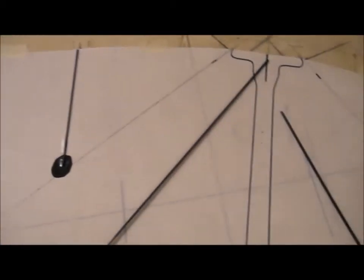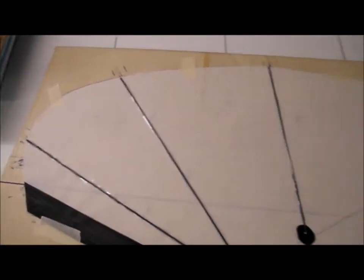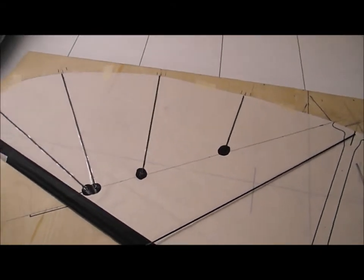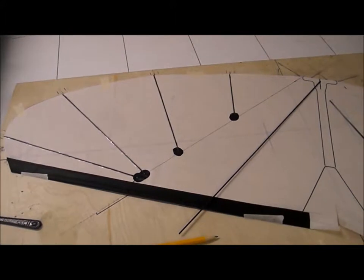So before you walk away from it to let it cure, you want to go ahead and look it over and make sure that all the carbon are, number one, over the marks, and then also make sure the carbons are all the way back toward the trailing edge. And these all look good. So now I'm going to let this dry, and while I'm letting this dry, I'm going to go ahead and work on the tail, and we're going to bring the tail up to this same stage where the carbons are glued, and we'll wait for it to dry.